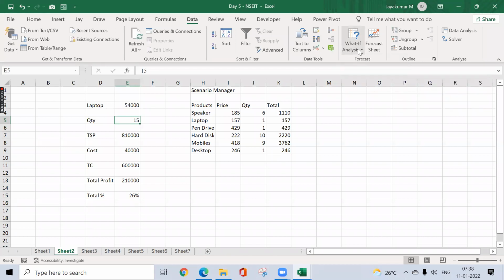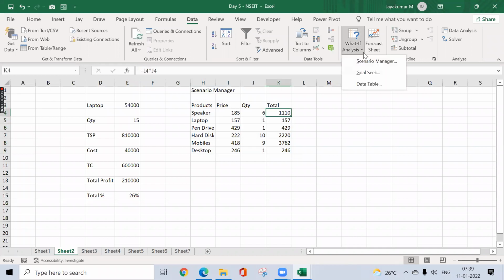First, we go with scenario manager. As I said, this is a small data set of my selling information. For example, this is my actual selling information, my price list here. I have six products in my company. This is the price of each product, and these are the quantities which I have. For example, I'll make it 10 quantity or 7 quantity, whatever it may be. This is my total actual one.